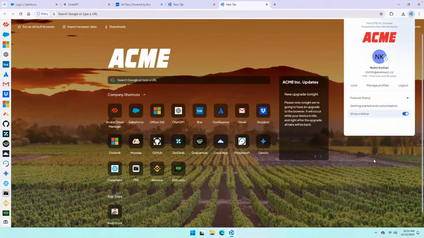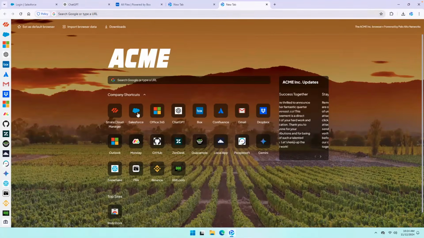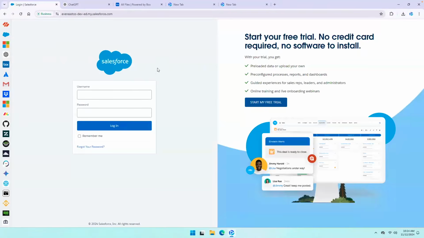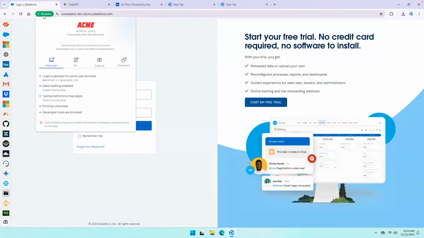Now, I have a user that is logged into Salesforce, or basically let's start here. I'm trying to log into my corporate app. The first thing that you can see is in the Omni box, you can modify these labels to call out business, a risky app, whatever you might want. We have some predefined labels, or you can create customized labels for the apps that you have configured. When you click on that, the user gets to see what the different kinds of policies are that are implemented for this.